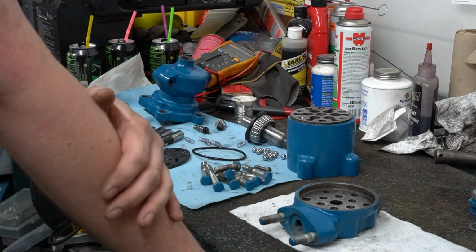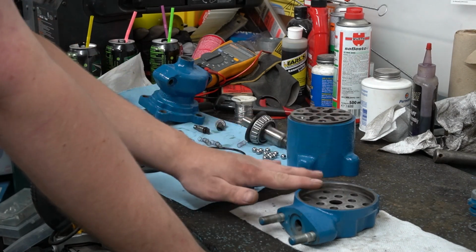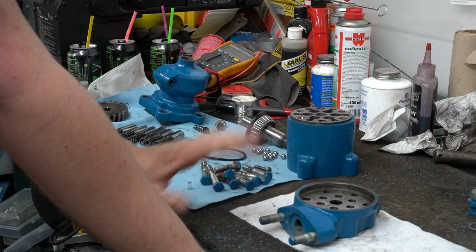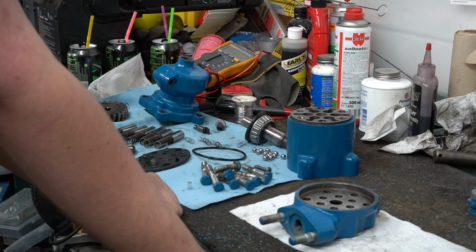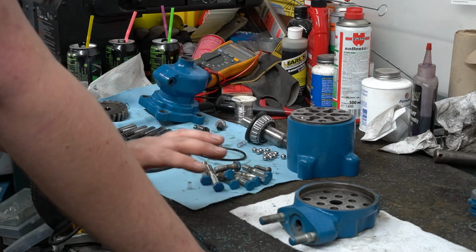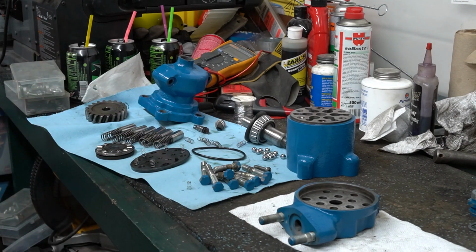However, whenever I went back to look at the film to edit this video to put it out there for you guys, you couldn't see anything I was doing in here, and it was just horrible. So I decided to tear this back apart for you and show a better video of how you put this together. So stuff's going to change here or there, like maybe the colors and whatnot, maybe the audio, maybe the visuals, but it's the same pump. It's all just to try to get you guys some better content. So with that out of the way, let's get going.